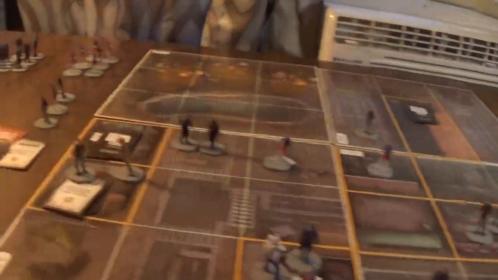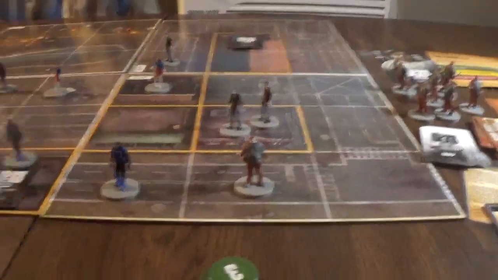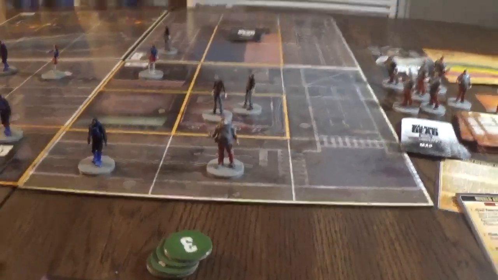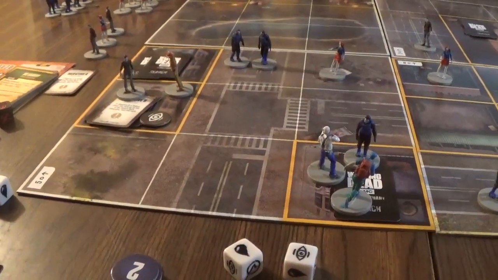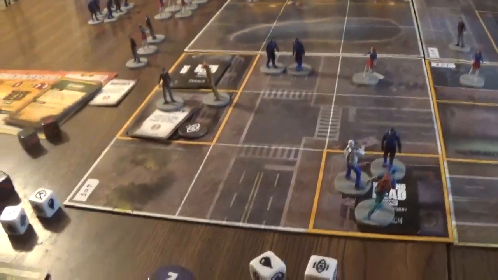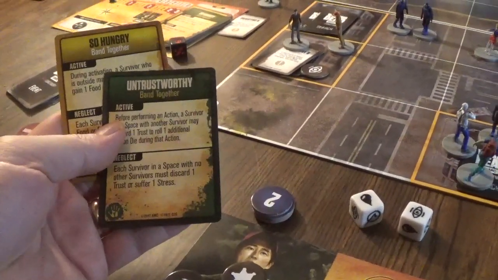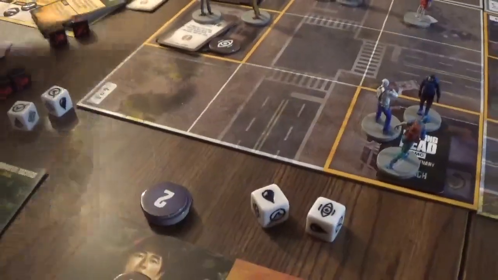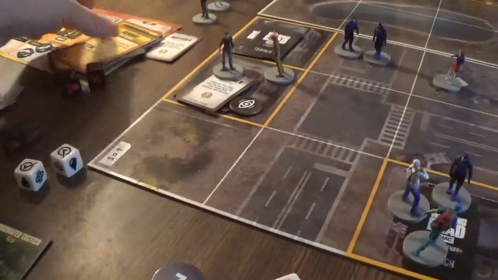Alright, so we have 1 focus on objective B, and we have to get 5 more focus on that. Okay. Alright, so it's our heroes' turn. We're going to start with Rick. And Rick is going to, let's see what we got. Each survivor in the space must discard 1 trust. Okay. Alright, so we'll neglect that one, and we'll discard a trust. During activation, a survivor who is outside may gain 1 food and 1 trust. Okay.